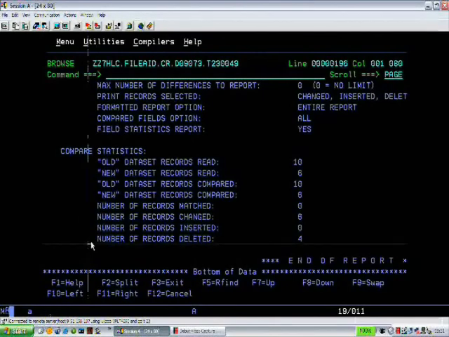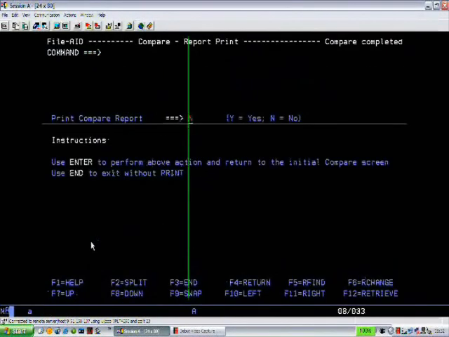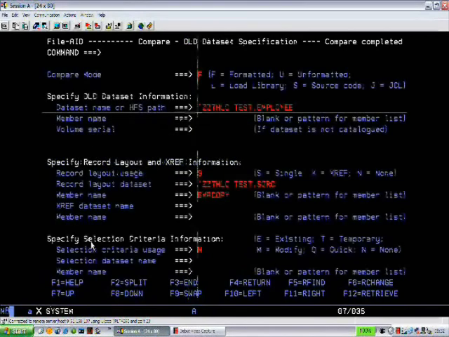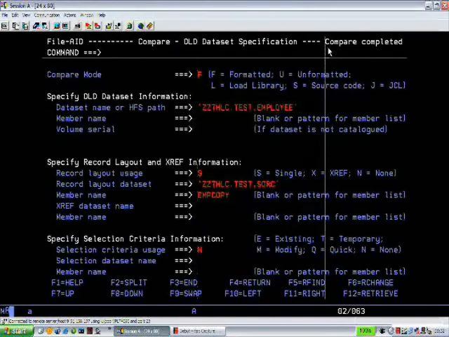Also we can have a print of this report by using the print command, print facilities. Here we can give yes to have the compare report printed, and no for not printing the compare report, and the compare is completed here.